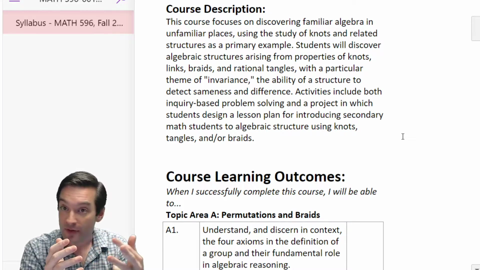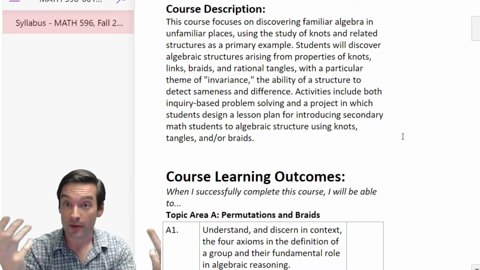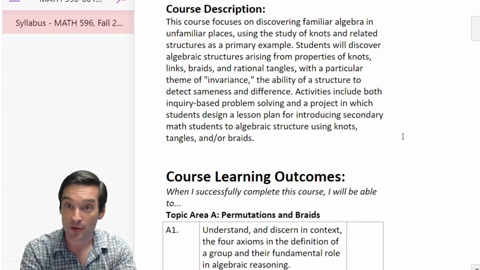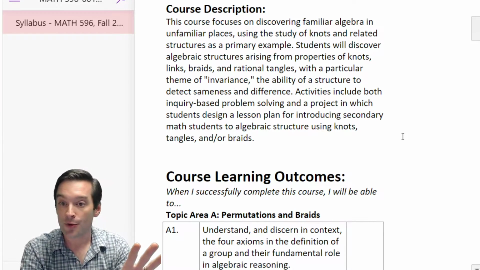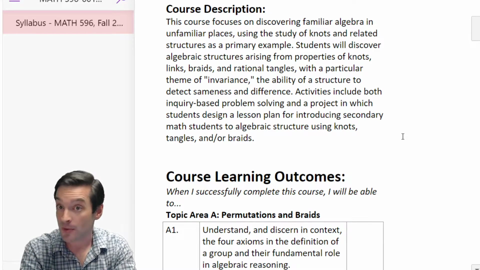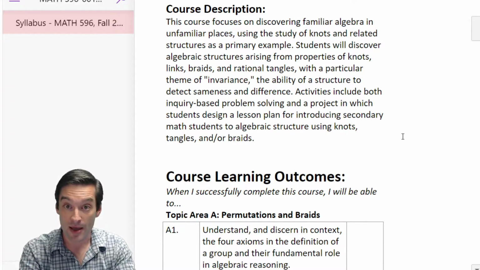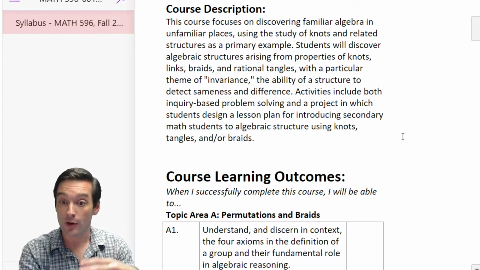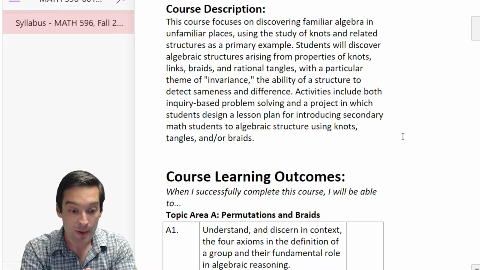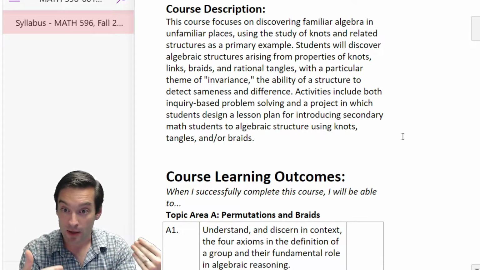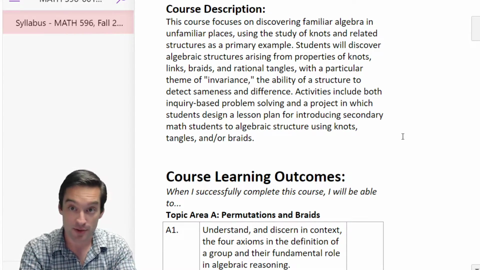That'll divide us into 3 groups, and each group will take one of those areas and say, how can I bring this into my classroom as a lesson plan and show how it aligns with algebraic reasoning in ways that are also aligned with the Common Core state standards, both the content standards in mathematics and also the standards for mathematical practice. So those are the main goals, right? We're going to go down a long algebraic and not theoretic rabbit trail together, and I want us to be thinking constantly along that trail about what this could mean for my students in my classroom.